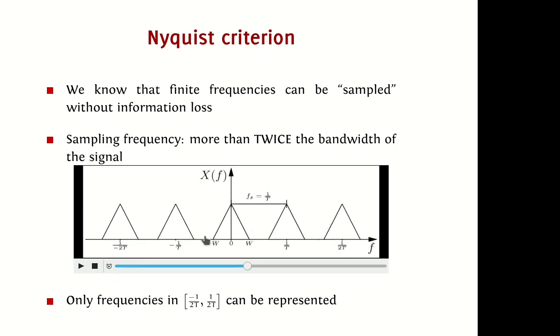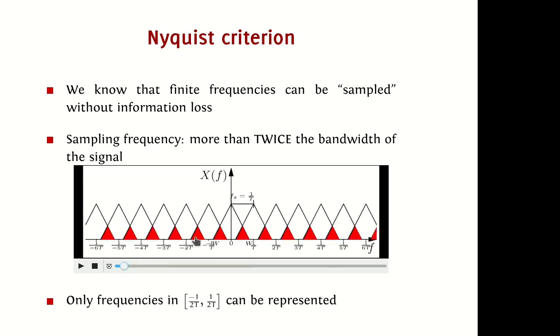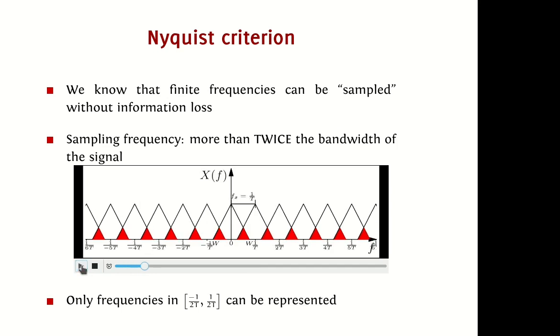And why is this advantageous? Because you can see that there is this triangle over here, and there is potentially a way to get just this triangle out and remove all these other triangles. That is called reconstruction, without losing any information. But if you look at this situation, whenever your fs, which is 1/T, is less than twice w, this triangle and this triangle are going to interfere with each other, and this red portion is actually aliased because the frequency appears in an incorrect location.